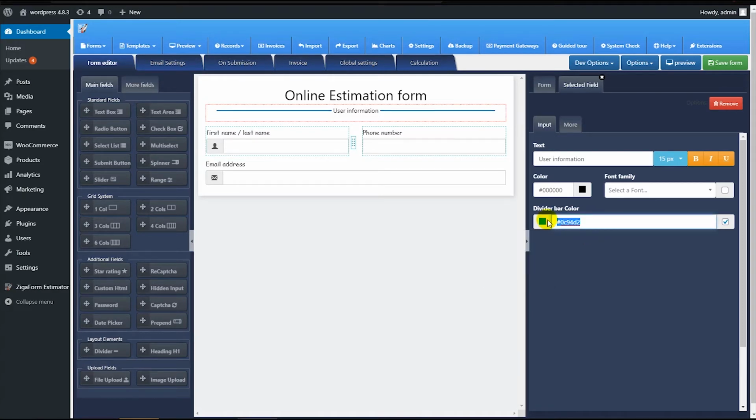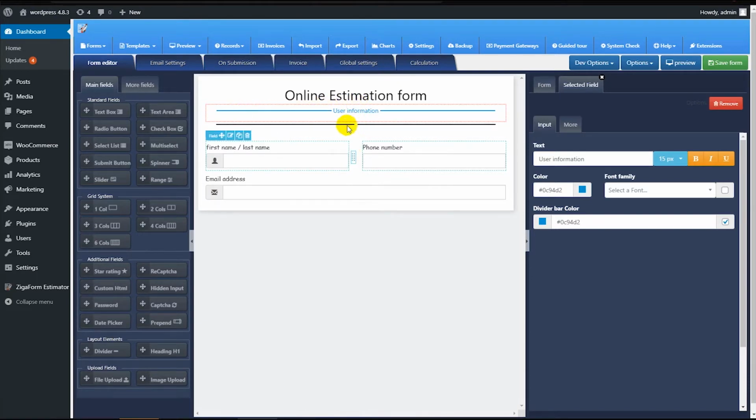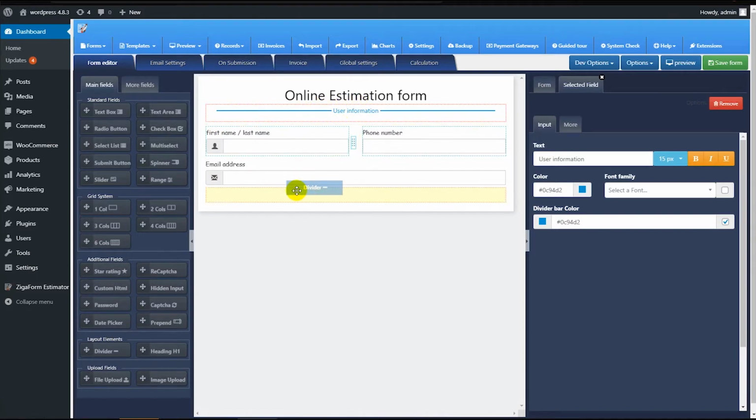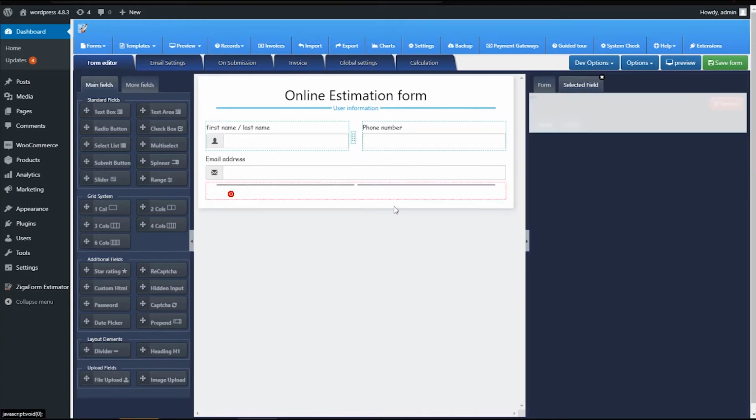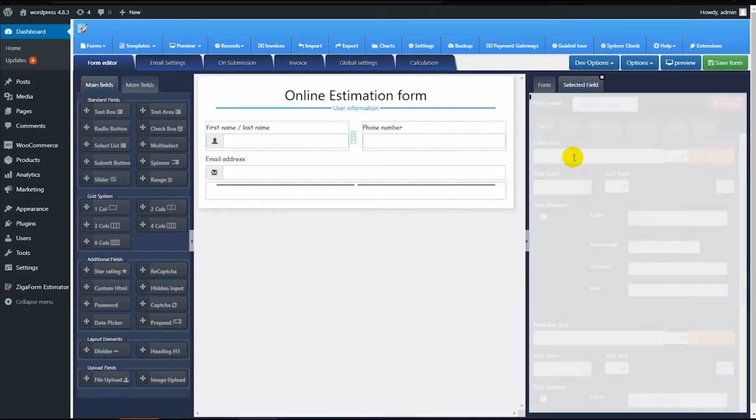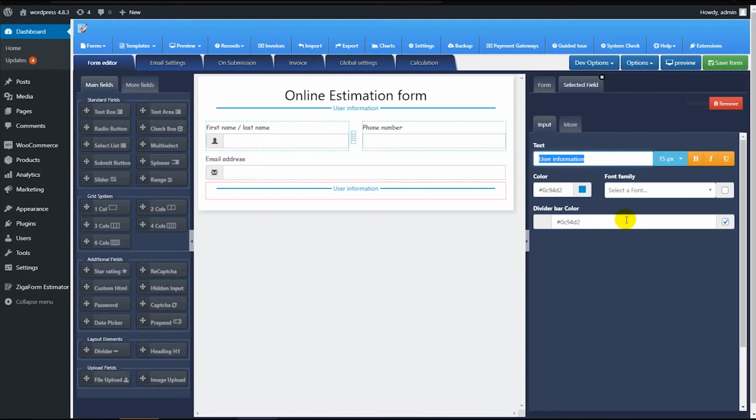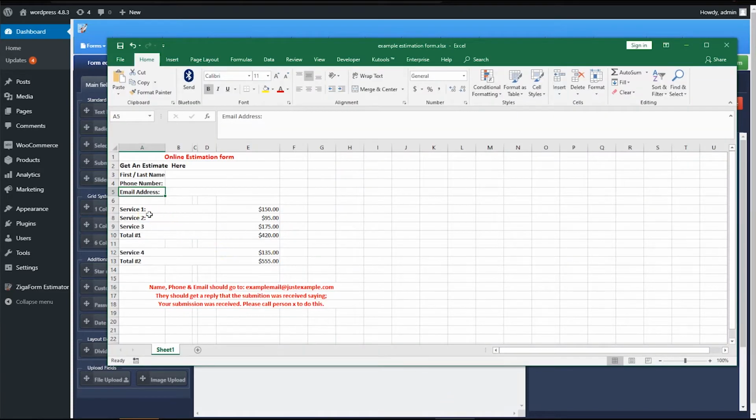Yes, I like that color. So we're gonna put this, okay. And there it is. Now we can just duplicate this, put here, edit, calculation, okay.